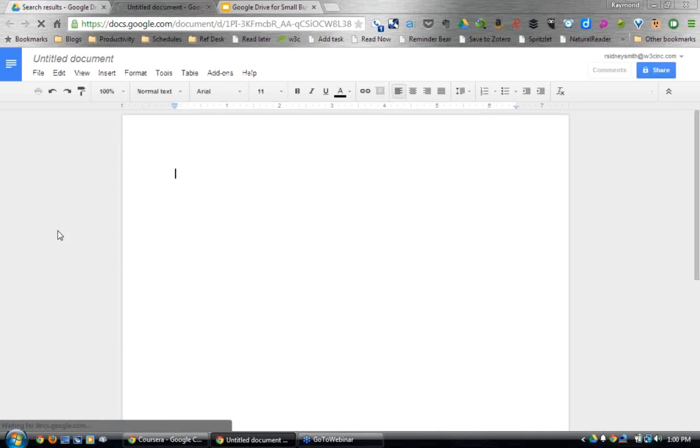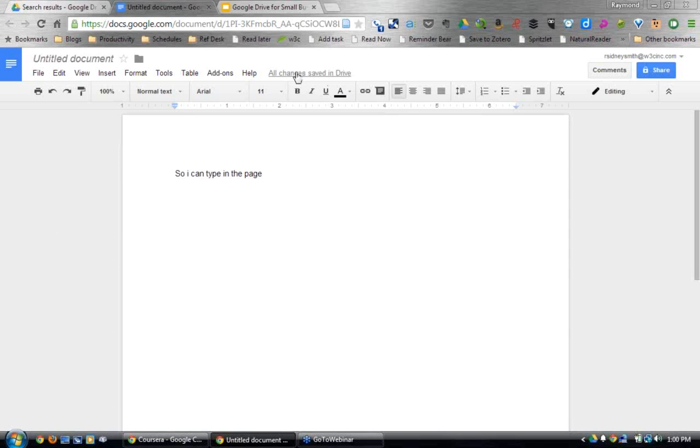And now when I go to it, it's a Word document editor, so I can type in the page. It's just going to type as I type, and everything I type will show up on the page. As I'm typing it, Google is saving it. Google saves everything that happens on this page, and you can see up here that it says everything is automatically saved up to the second of saving.